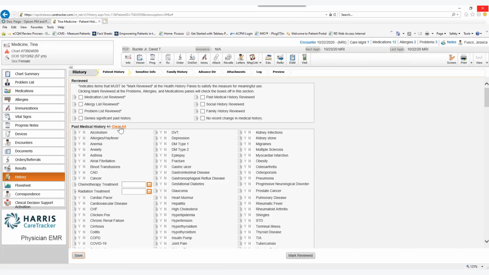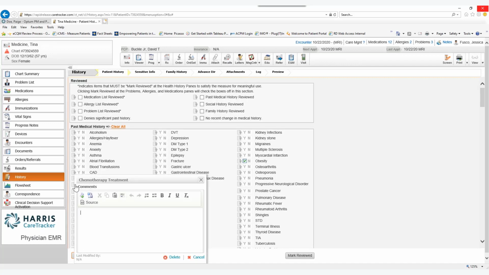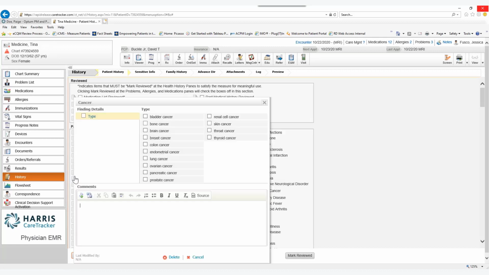If you want to be that detailed, you can also come in and just check the ones that do apply for the patient. Sometimes they might require a date to be entered. You also have your finding details here as well. With the finding details section, depending on what your choice is, there may be more additional choices. So you can get more detailed on that particular topic.